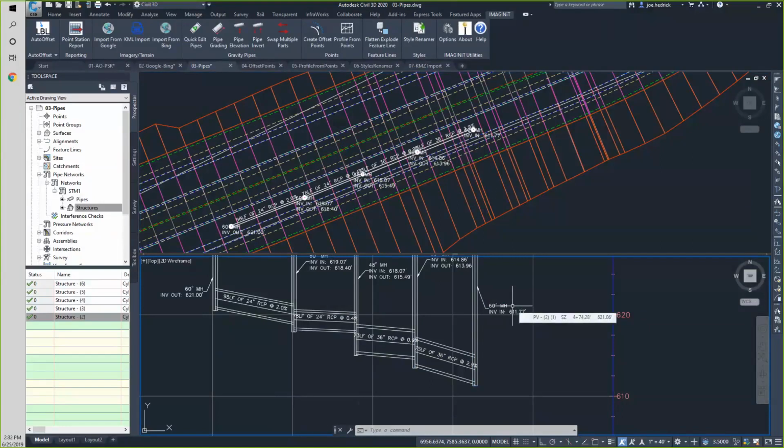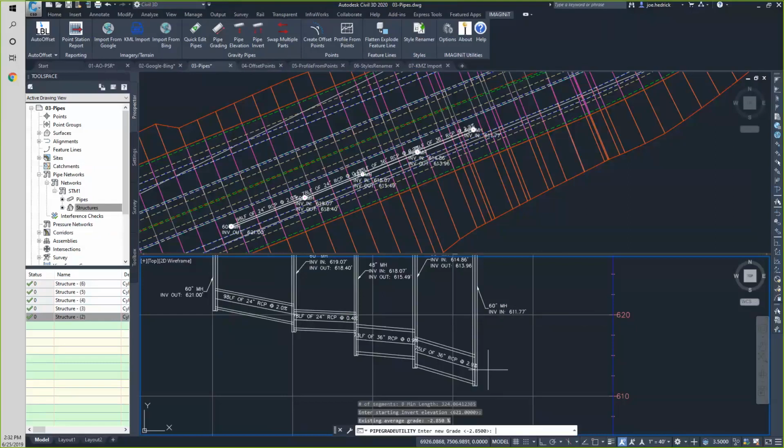The second tool that we wrote was the grading tool, where essentially I wanted to pick a run or pick 2 points and tell it the slope between those structures. So maybe we'll pick this part and this part. Again, it doesn't matter if I pick them in profile view or plan view. It's going to ask me the starting invert elevation, so we'll keep 621.